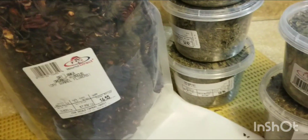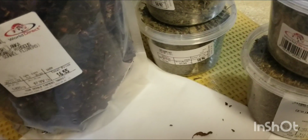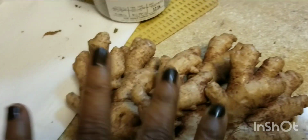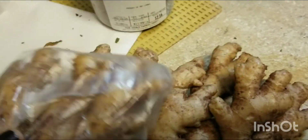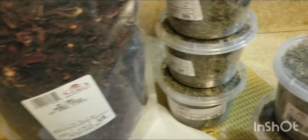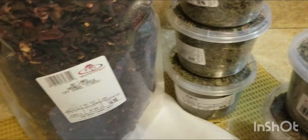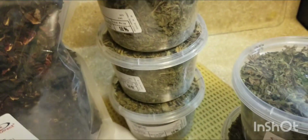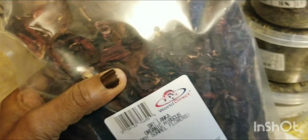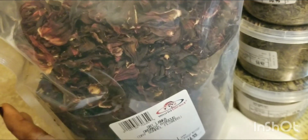Okay, so here's the garlic. So you make this with garlic and you boil it, garlic. I'm so sorry, the ginger. I did buy garlic too. And so here's the ginger. I bought a lot. So you want to boil it. So I'm going to boil this ginger with the sorrel leaves. And it's a cold drink, but I'm going to make it warm. Mostly, I've seen the YouTube commercials. They make it cold. They put it in a jug and keep it in the refrigerator and drink it cold. But I'm going to try and do it hot because that's what I really need, hot beverages. So I'm going to try. If it doesn't work, then I'll just drink it cold.